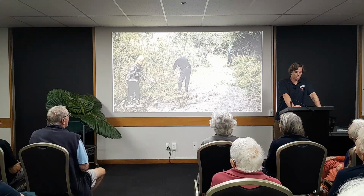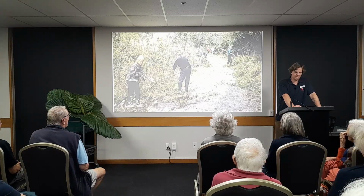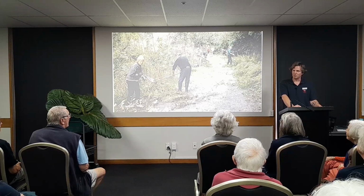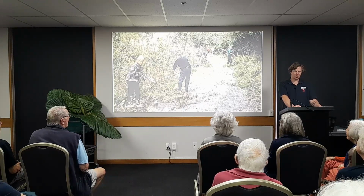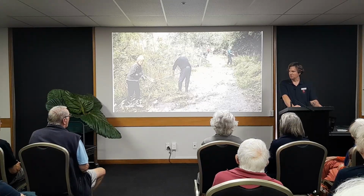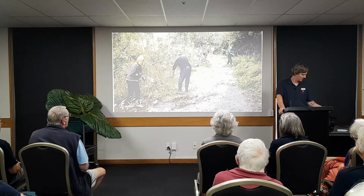So Friends of the Russell Road Quarry organised monthly working bees, starting at the front gate. Some of the early volunteer days had mixed results, with volunteers unwittingly pulling out rangiora and other native trees. Although at the end of the first working bee not a lot was done, the community engagement through working bees and volunteer garden days has stuck around.